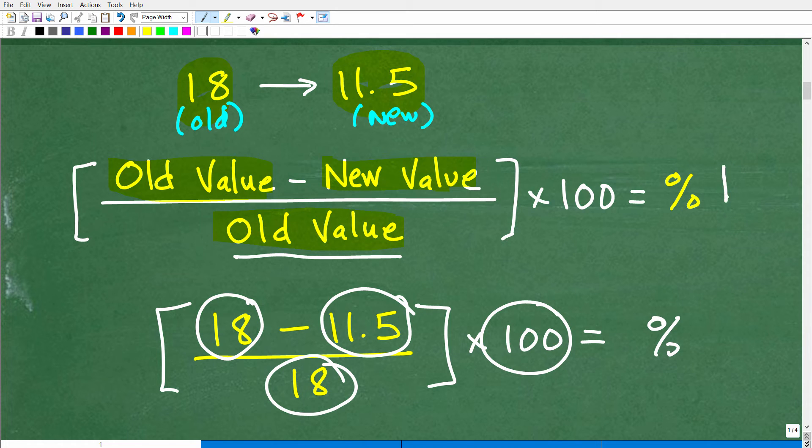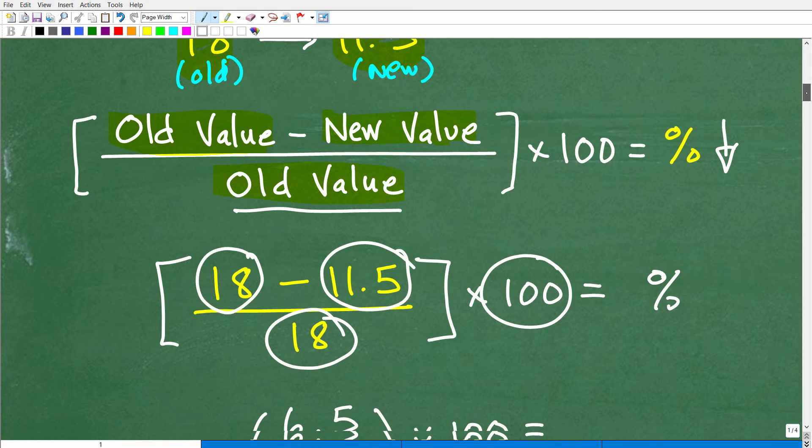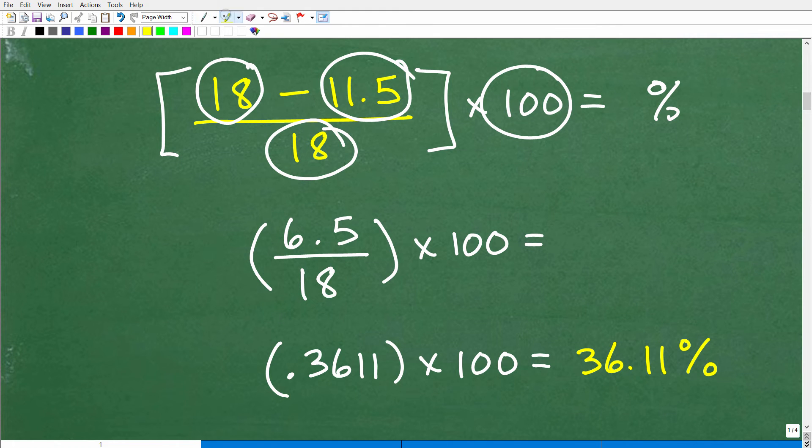Actually that's not the percent of increase, this would be the percent of decrease. Matter of fact, let me go back up here and fix this. I actually took these little notes here from a video I did the other day on percent of increase. It's effectively the same concept, almost the same formula, but here this is the percent of decrease. All right, so now let's go ahead and calculate this. Don't feel shy about using a calculator. So 18 minus 11.5 is 6.5. We're going to take that 6.5, divide by 18, and then we'll multiply by 100. 6.5 divided by 18 in our calculator we get 0.3611. Of course there's some other digits but we'll just round it to 36.11. Now we're going to multiply that by 100 and we get 36.11%.